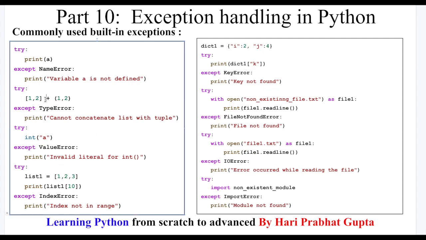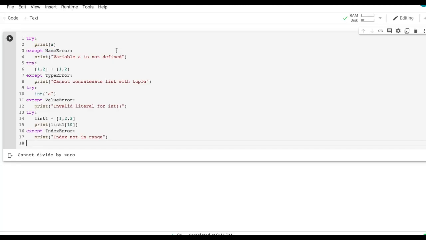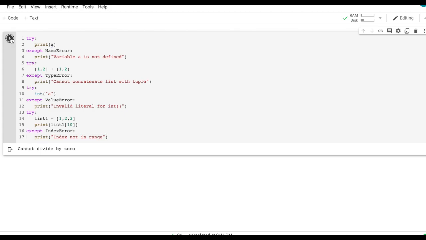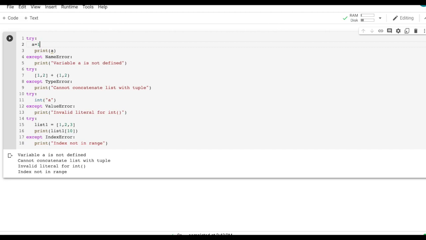First we try to run and see what the output is and how it works. We copy it here and print it. The first is that variable a is not defined. That is also an exception. Assume someone writes a equals 10 here, then we can check what happens. It prints the value and there is no exception in this case, because you already defined the value of a.